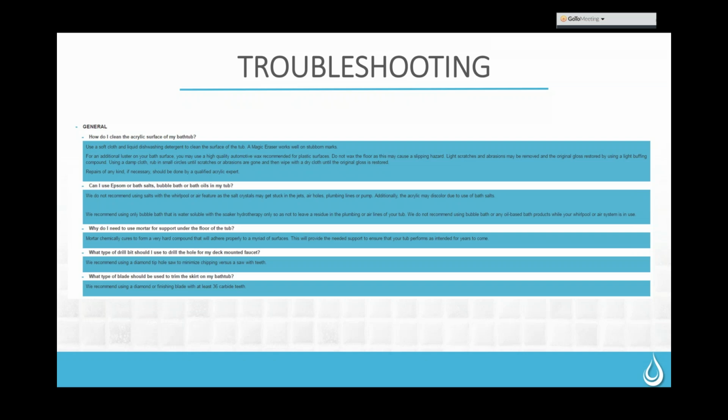If they really do want some bubble bath, there are water-soluble ones that we recommend using on a soaker only. We don't want to use those with the jet system, because you don't want any buildup back in those pipes that could allow bacteria to grow. So we steer away from using bubble baths, even the water-soluble ones, in the jetted systems, but they are completely safe for soaking.